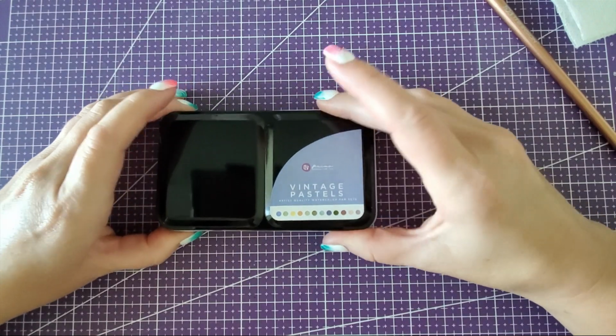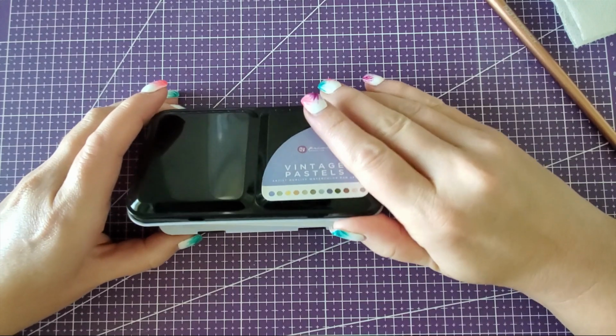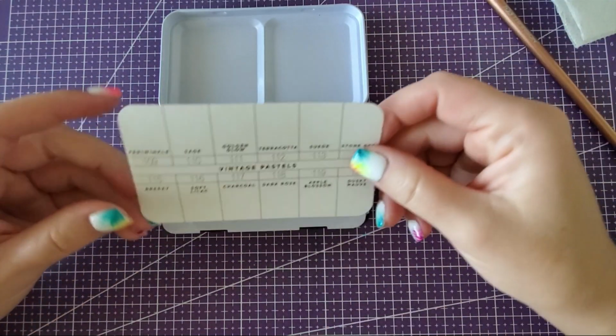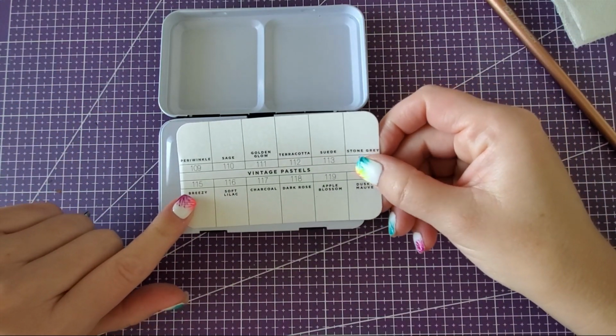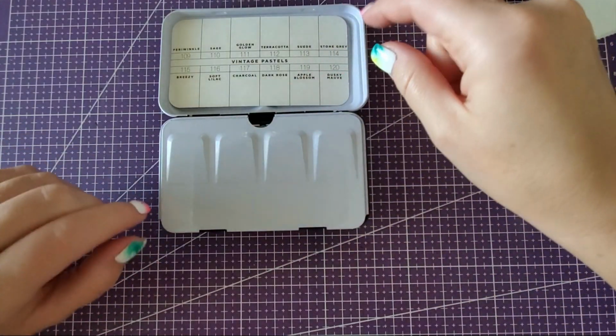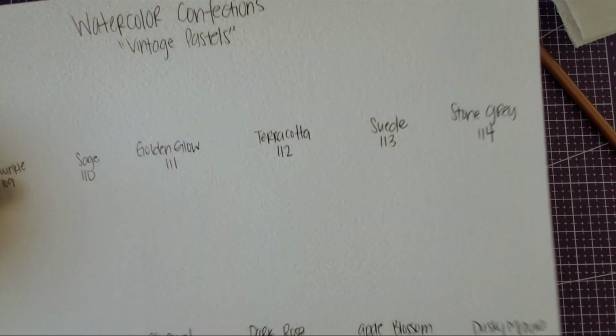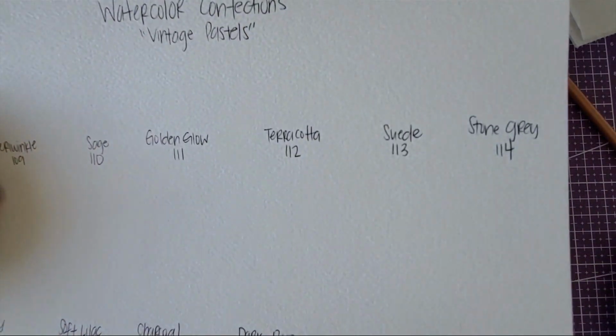But so here is the Vintage Pastels. It comes in a black tin. When you pop it open, they do have their own little swatch card, which I still swatch these just so I can leave them in here and know what order is what. But I still also swatch on a big chart, and I'll be doing that today.